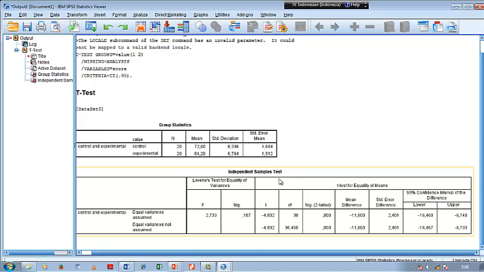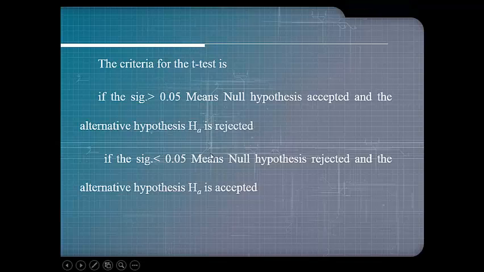Because the result here is 0.000, that means the second criterion is the true one because it's lower than 0.05. In other words, the null hypothesis here is rejected and the alternative hypothesis is accepted. So that means there is a difference between the first variable and the second variable. The two variables have different characteristics. There is an influence for them.